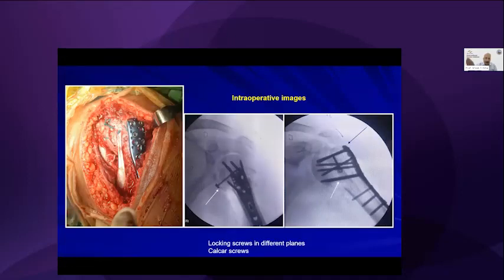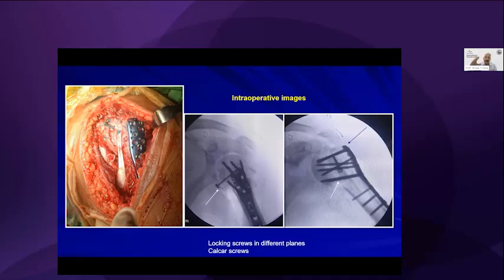In the end, the lesser tuberosity, which you can see in the center picture, was osteotomized and fixed back with a screw as well as the Ethibond. Since the groove of the biceps tendon had become quite rough and uneven, to avoid postoperative pain, a tenodesis of the long head of biceps was done here.